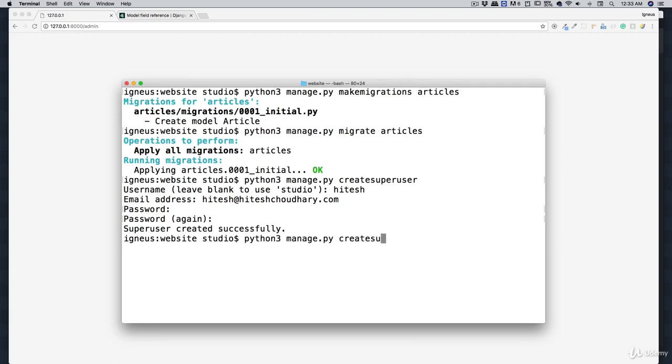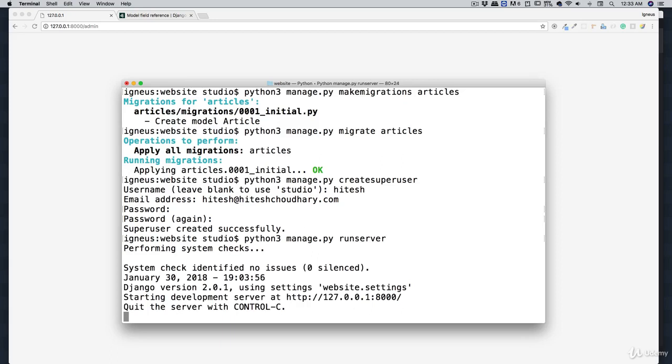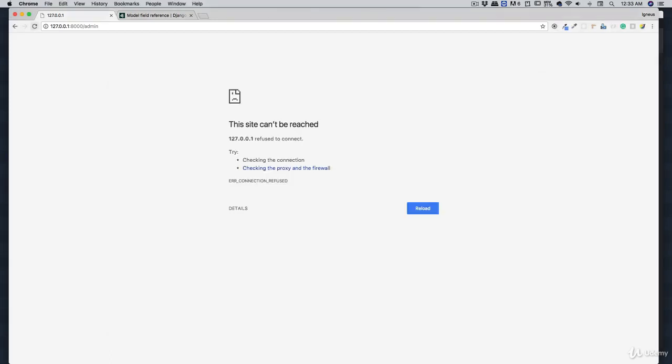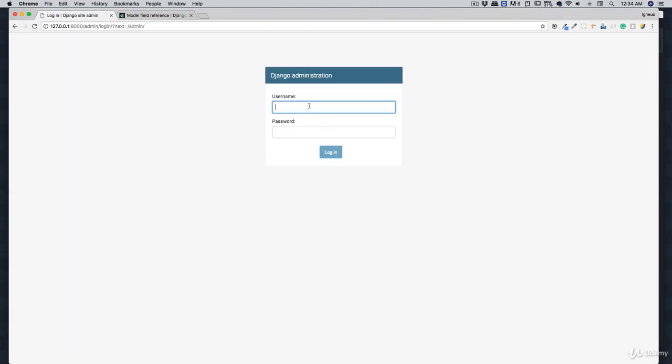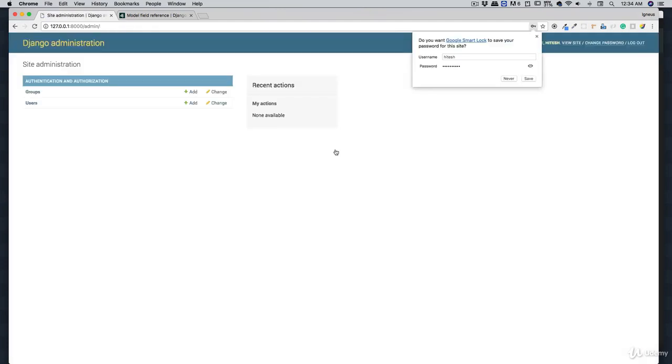So we're gonna say manage.py runserver. In case you didn't notice, I have already made that mistake. So runserver. Okay, and it's running. I can hit a reload, and come on, there we go. So this is my name, and there we go, password, enter, login. There we go. Now what is the mistake here?